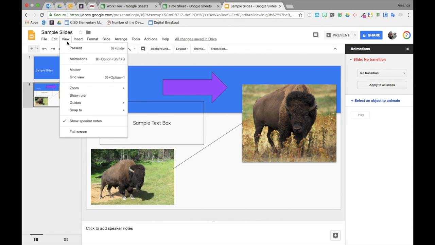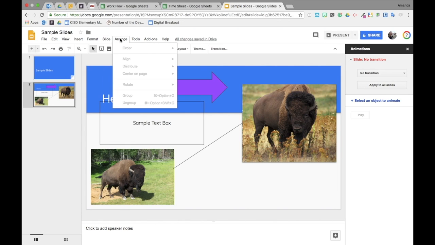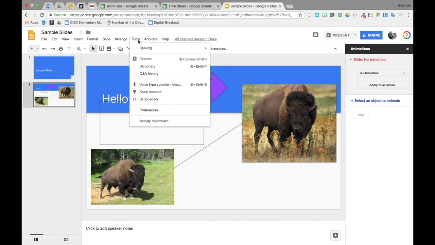The View tab allows me to look at the different viewing options as well as add animations to my slide. There are so many options to choose from. Tools allows me to check my spelling, use a dictionary, open Q&As while presenting, or voice type my speaker notes.